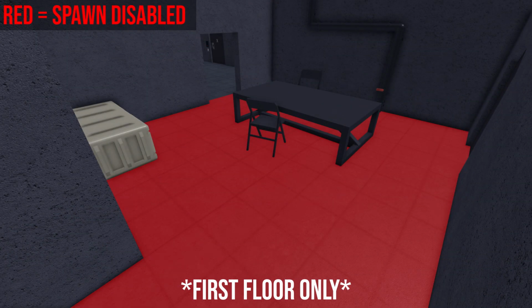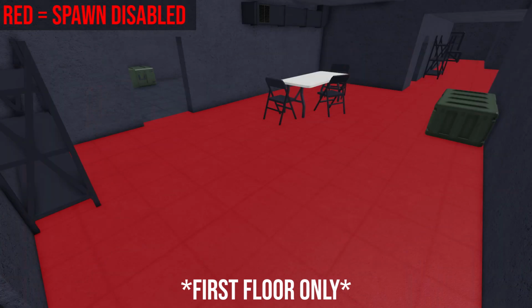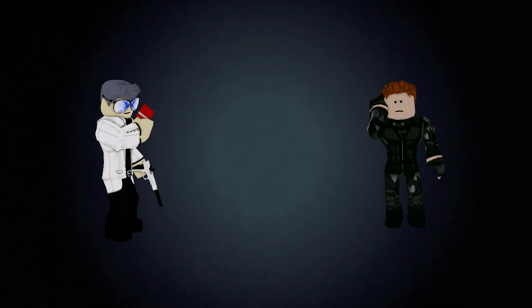To block the first point, you have to stand somewhere on the first floor in the area shown. For the second point, you have to stand on the second floor in the area shown. Since the respawns are almost instant once you neutralize someone, you cannot take them all out if you haven't disabled the spawn points yet, but you are able to reduce the guard amount.